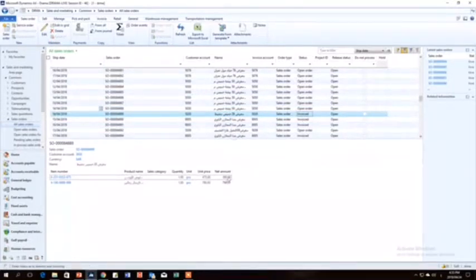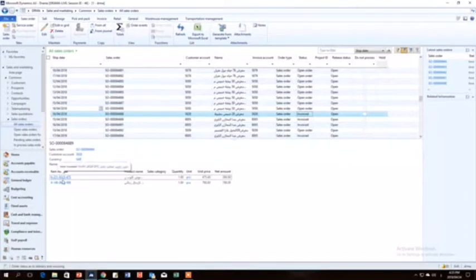For example, this branch has a 3% commission on the sales. So once it's invoiced, the 380 will go to the revenue of the company, and 3% will be transferred to the branch accounts in the system, and also to his supervisor's accounts in the system, as well as the cost of the item, which is this item number.